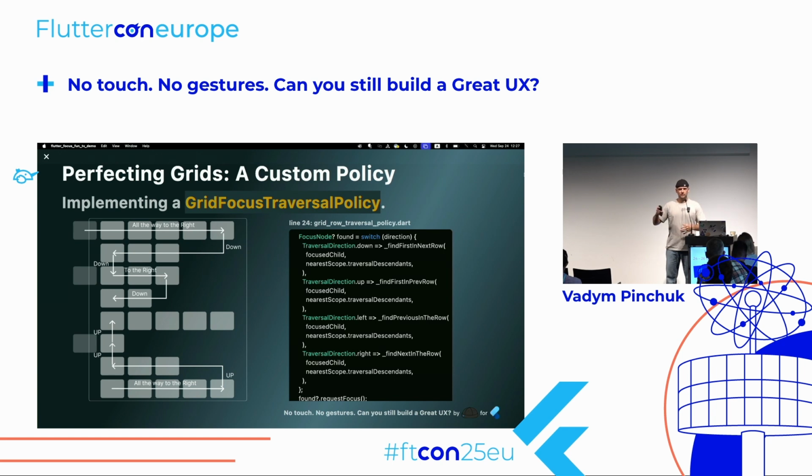When we are going all the way to the right, we are not jumping anywhere until we want to go down. And when we are going down, we are not going to the last tile because it will start scrolling. It's something not really desirable. We are going to the first tile, and it's always the same. When we are going up, it also goes to the first tile. It's also the same. It's predictable, it's usable, and not confusable, at least.